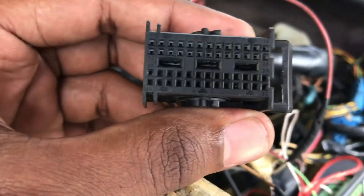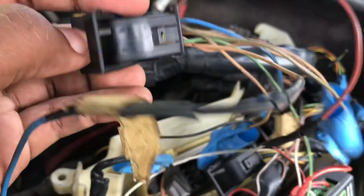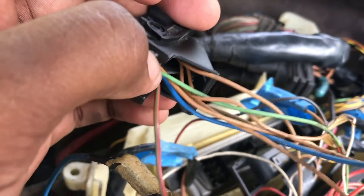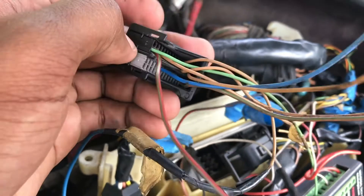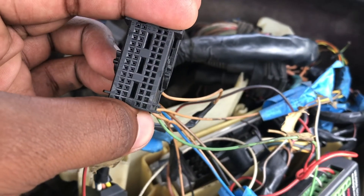This is the X6003 connector — it's a 52-pin connector. You can see better now. In order to get to pin 28, I had to de-pin it. Basically, you put a little screwdriver in here and pull it out — it slides right out — and then you can de-pin or re-pin the connector as needed.